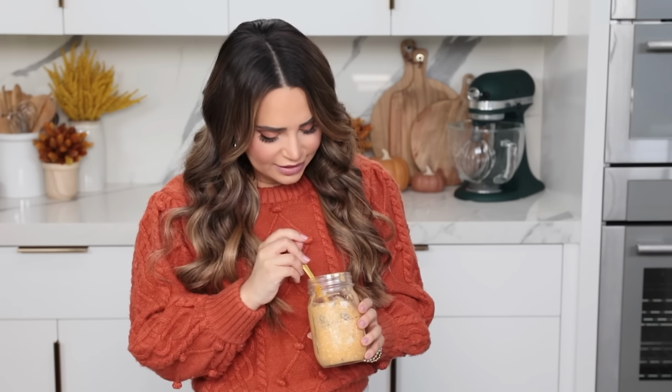The pecans, the nuts. I like it because it's not too sweet. It's like oatmeal and light pumpkin pie got together and had a baby. I really like it. This is actually good. For me personally, I would probably pop this in the microwave and then enjoy. I love hot oatmeal. I'm gonna give it a passing grade.